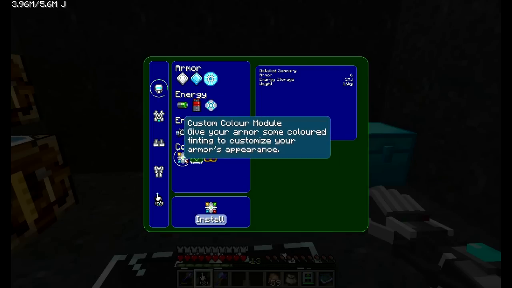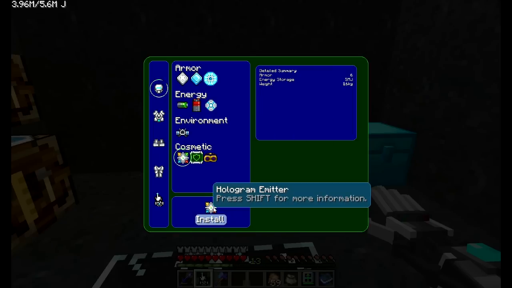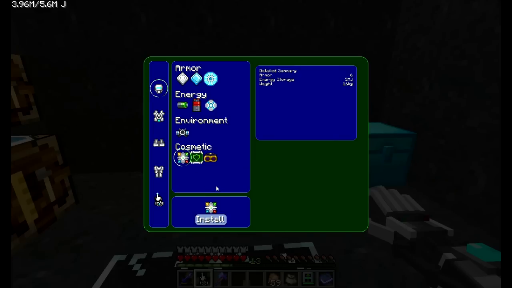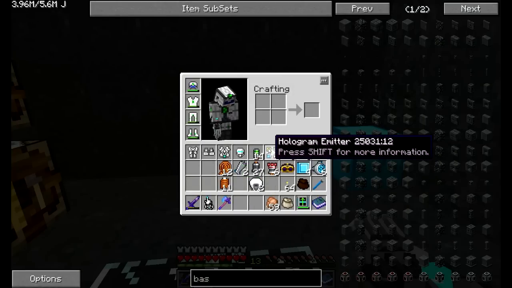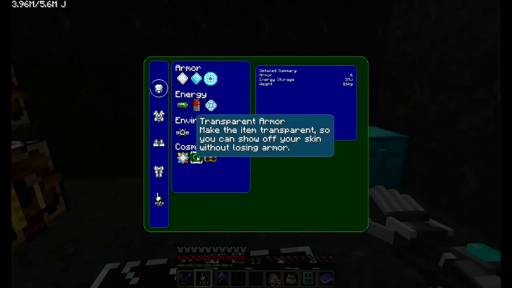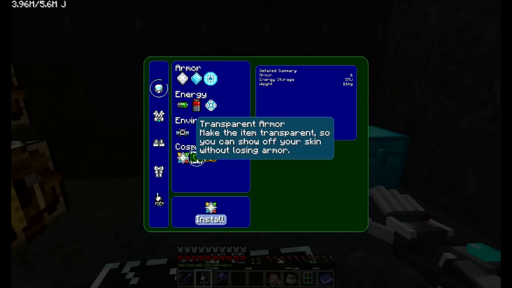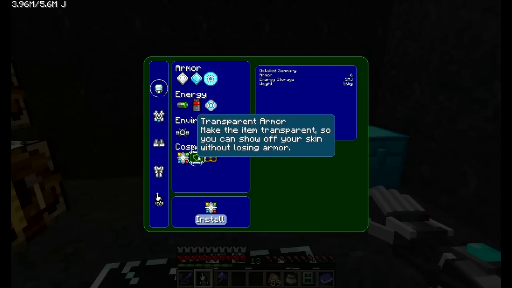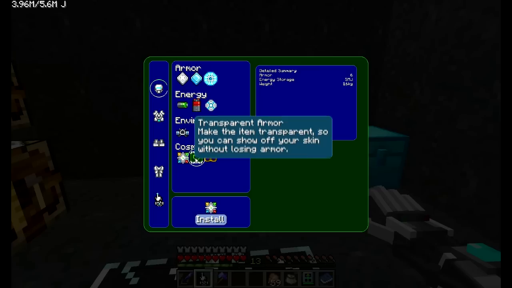Now there's a couple more things down here we can add. You can add this little hologram emitter, which you can use to change the colour. I'm not too fussed. On my multiplayer, I probably would. We'll come back and have a look at it if I've built myself enough of these. You then have transparent armor, which makes the item transparent so you can show off your skin without losing armor. It's just so that people can see your skin, obviously, instead of your armor. That could be useful if you were to get into a fight with someone and you don't want them to know what kind of armor you've got on.